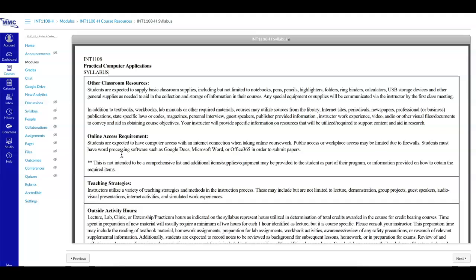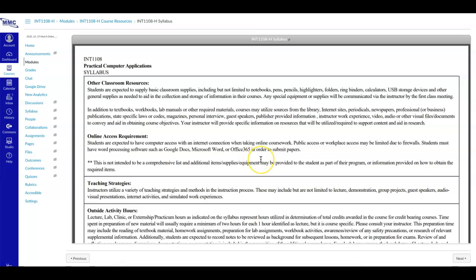We're running on Canvas, which is also the learning management system that Cumberland County is using. And because of that, sometimes the learning management system can bog down our internet pretty quickly. Sometimes it works great, other times it doesn't. It's just something we kind of have to roll with, right? With that said, I do expect you to attend class, and internet is definitely a key component of that. Now, if you attend class and there's issues, then you and I can talk about it and we can figure out a way around that.